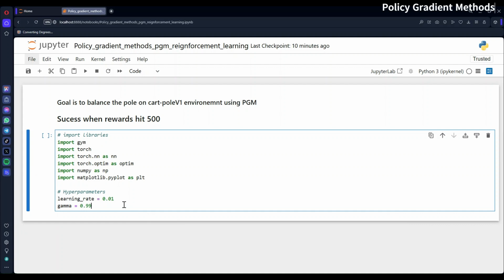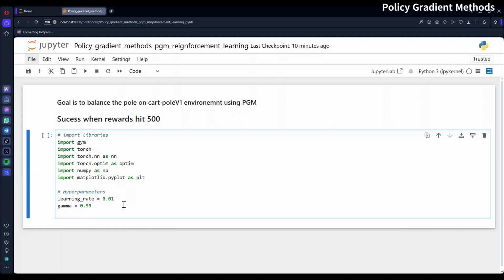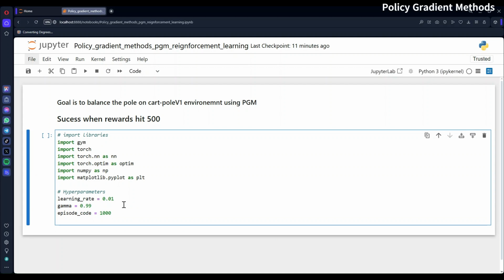Then let's go ahead and set the episode count. Now, I usually go with 1000, but you can set 300 or 500, depending on your need. So the total number of episodes, like when we're trying to balance this pole in the CartPole environment, we need to give it the total number of times it's going to try.